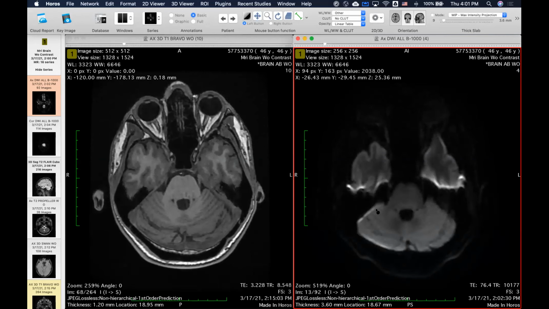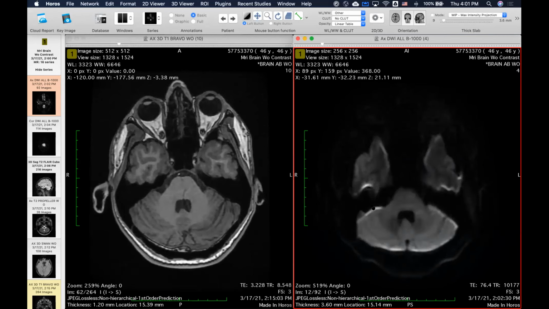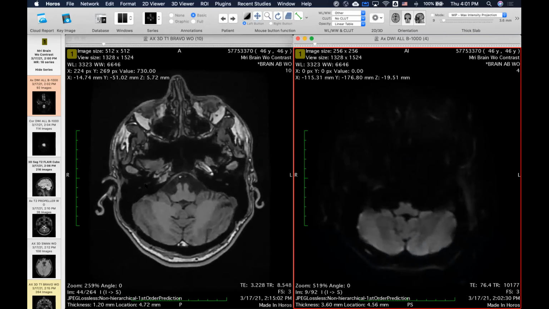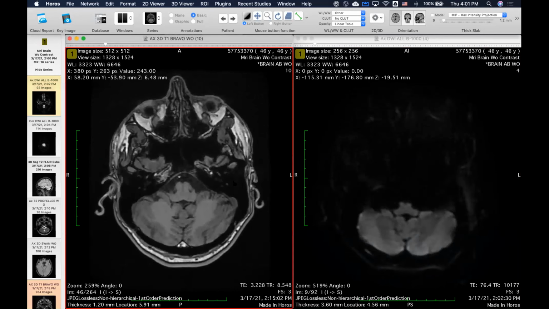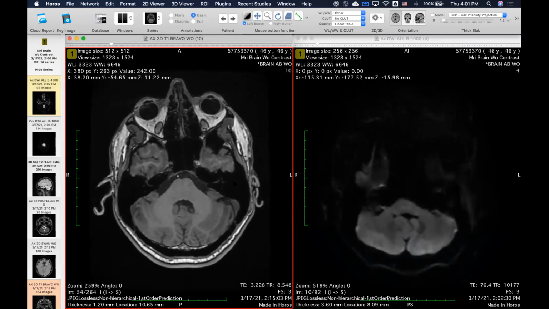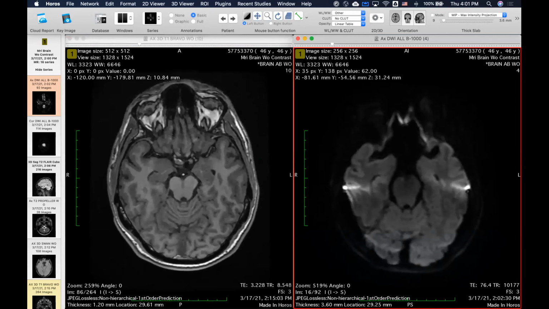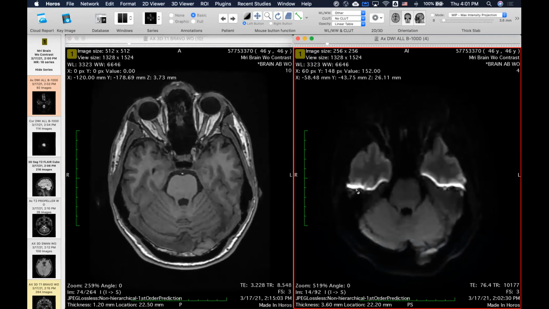Well, it's just above the ears, because if I go down, you can kind of see the ear canal, right? These are the ear canals. So again, air tissue interface. And when you have air tissue interface, you get geometric distortion. The geometric distortion is always so bad here that a lot of voxels pile up on top of each other and it becomes brighter. They're supposed to be at other places, but because of the geometric distortion, everything that you have over here piles up to here because of the big susceptibility.